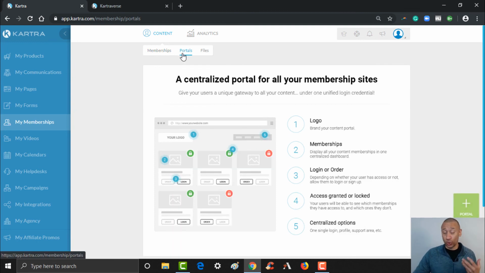You can also set up a portal page, which let's say you have multiple different membership websites or multiple different training courses that you're wanting to offer folks. You could set up one portal page, right? And it'll show off all of your different membership sites that you do have available. Again, if they're free or paid, that's fine, because you can set it all up and people can see all of that right here on one portal page. And again, this would be where you'd update and upload your files that you're gonna add to each and every one of your membership websites. And then of course, up on top, you got detailed analytics for how people are plugging in and engaging with your membership website.